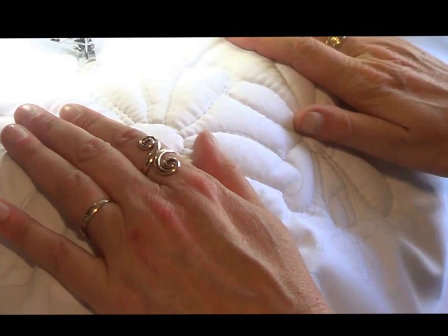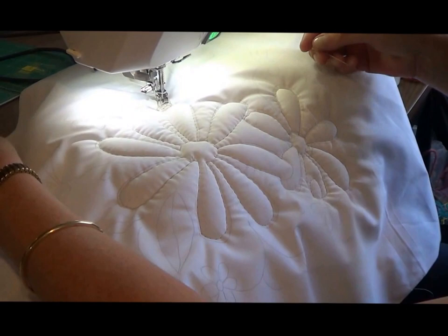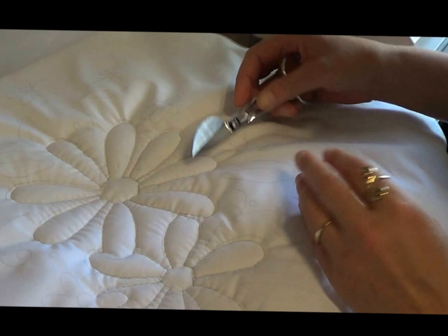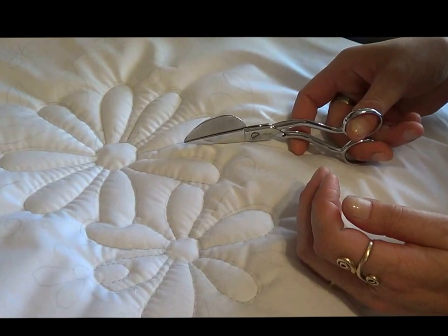So I'm going to now show you how to cut away your fabric from dacron from your fabric, and get that trapunto style into the next stage. Okay, I'm going to use a pair of duck scissors, but you can use really fine little embroidery scissors, anything that'll give you a nice sharp point. These are good because I can get flat in the fabric, and I'll show you that in a second.